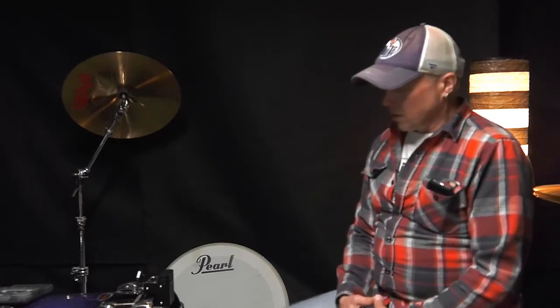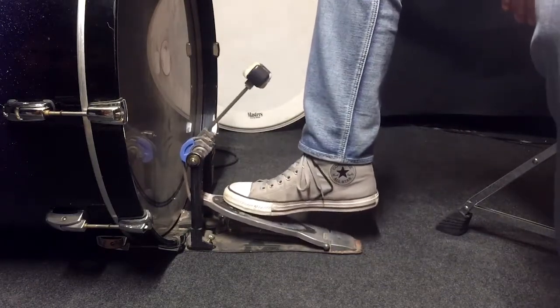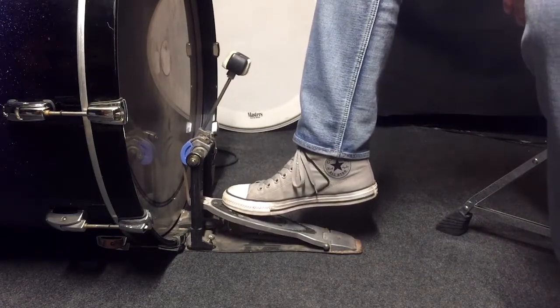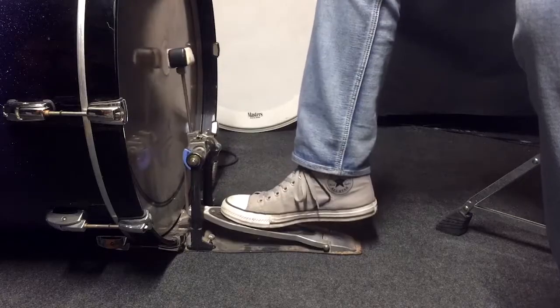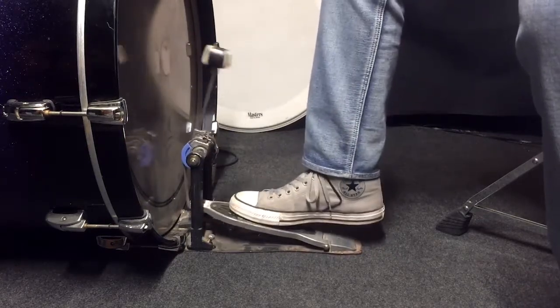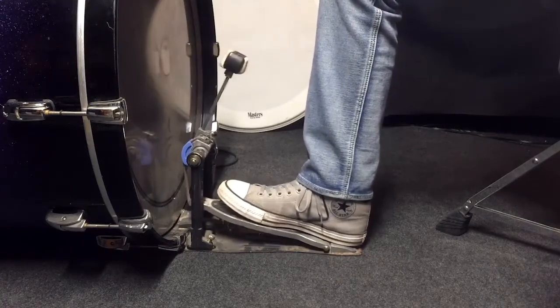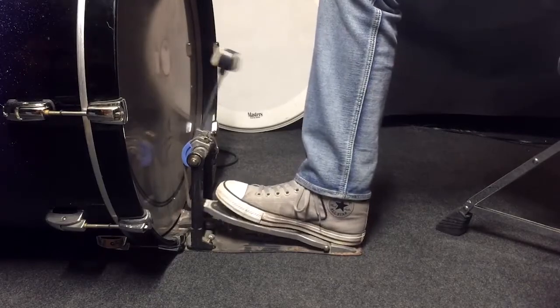Now the other method is the heel up method. Heel up is you use the ball of your foot, this part, and with the ankle up and using your thigh muscles, more like you're stomping on something. So that's the heel up method. And again, the heel down method. Whichever you find is better for you, that's the one you should start with.